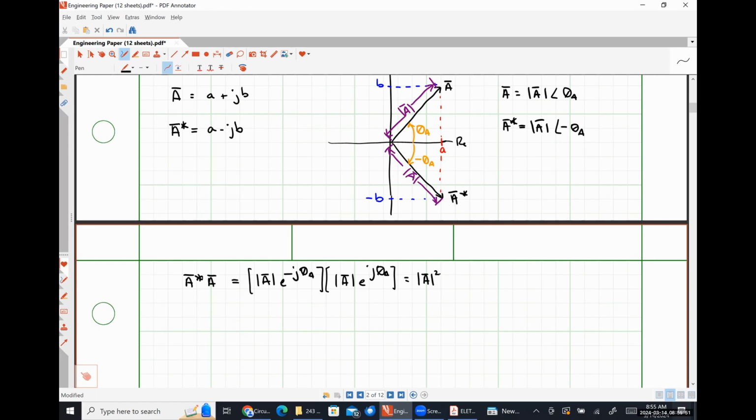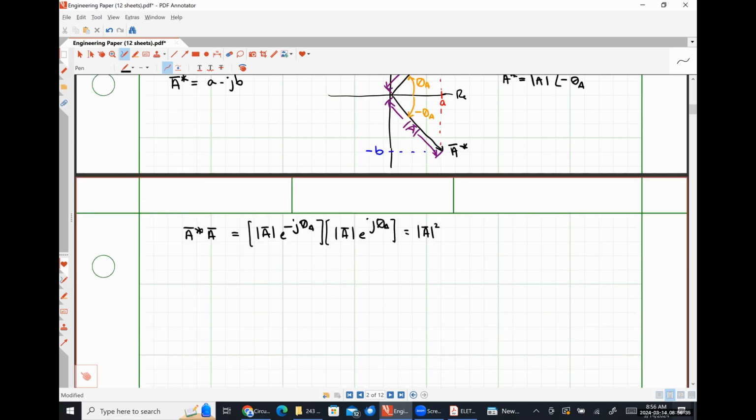So what happens when I multiply e to the negative j theta A by e to the positive j theta A? What happens when I multiply two exponentials together? The arguments add, absolutely right. So what is negative j theta A plus positive j theta A? 0. What's e to the 0? 1. So any complex number multiplied by its complex conjugate just gives us the square of the magnitude. Okay. Like I said, that's something that we're going to use in multiple instances, especially when we're dealing with complex power and all of that kind of good stuff here in a few days.